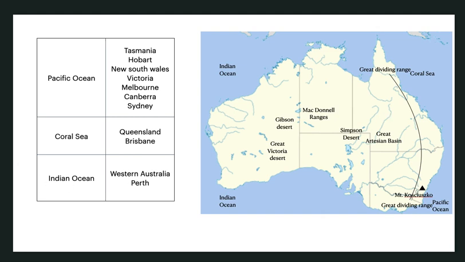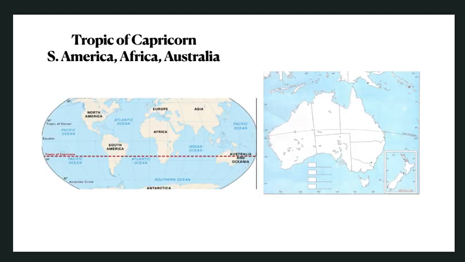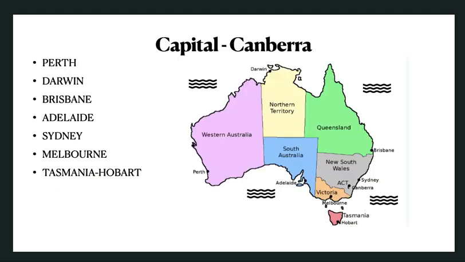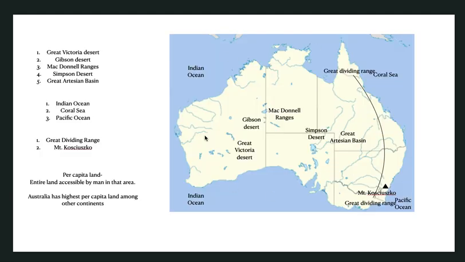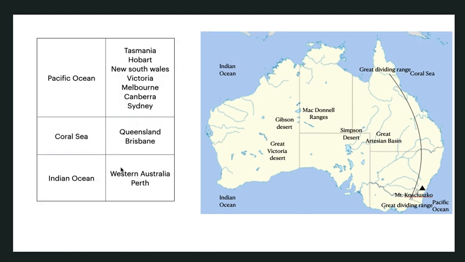Yes, so far we have done so many things on Australia, though it is a very small continent and the only country that is also a continent. It has a lot of things. We first started with this simple thing, knowing its important places and respective capitals, the water bodies surrounding it, and what are the relief features it has, important relief features, with its highest mountain, the Great Dividing Range, and the other water bodies surrounding it. And this is the answer for your previous homework, which are the important cities and places touching the water bodies surrounding Australia.